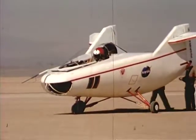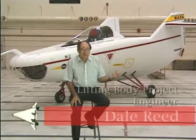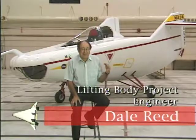Because of the extreme lack of confidence in the lifting bodies, we felt we would propose this strictly as a wind tunnel model. But on the side, talking to my boss, he said, well, now if you just happen to build it so it can fly later, that's okay. Well, the people that got into a lot of these programs were very innovative people, thinking way into the future, very imaginative, and not afraid to try something new.